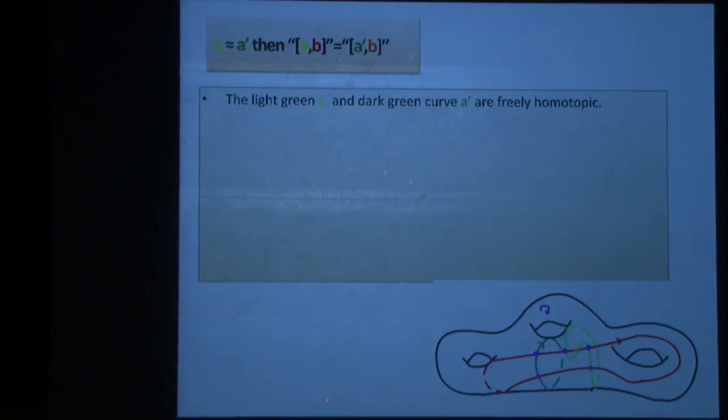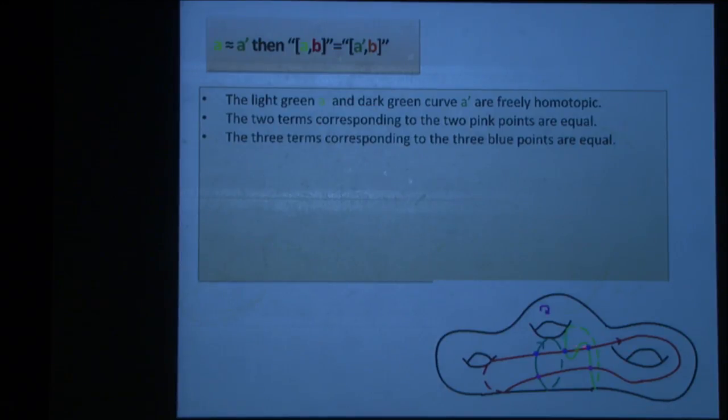So you see that here the dark red intersects the red twice, and the green intersects it 4 times. And if I compute the bracket corresponding to this, sorry, let's start with the pink. The bracket corresponding to this point: I use the dark green representative and the red. And I compute the bracket corresponding to this point: I use the light green representative and the red. It is not hard to convince yourself that you get the same term. It's the same free homotopy class. You can deform one into the other, not too hard.